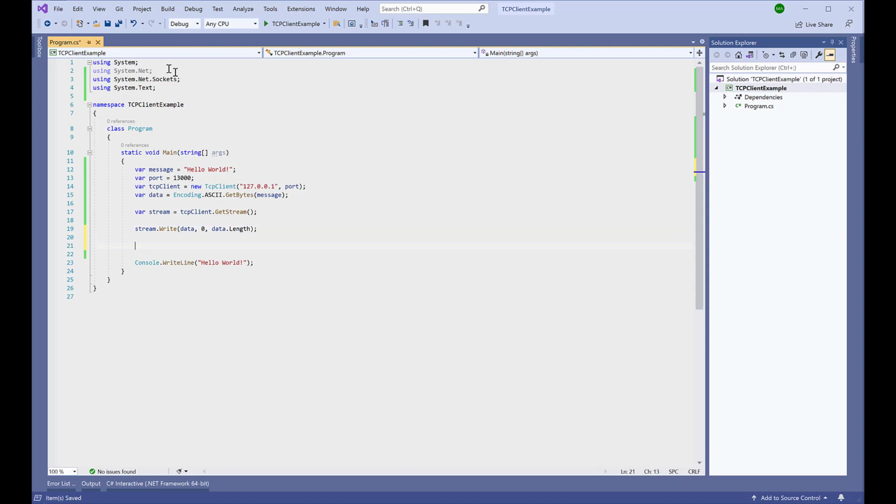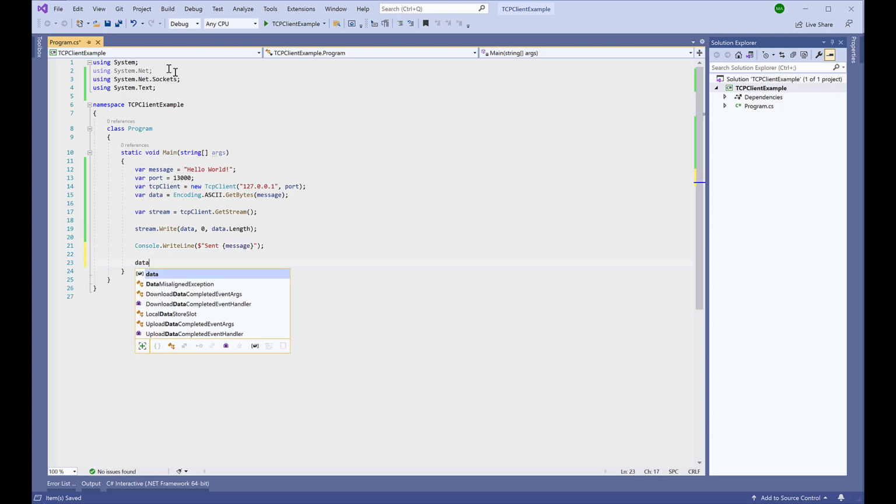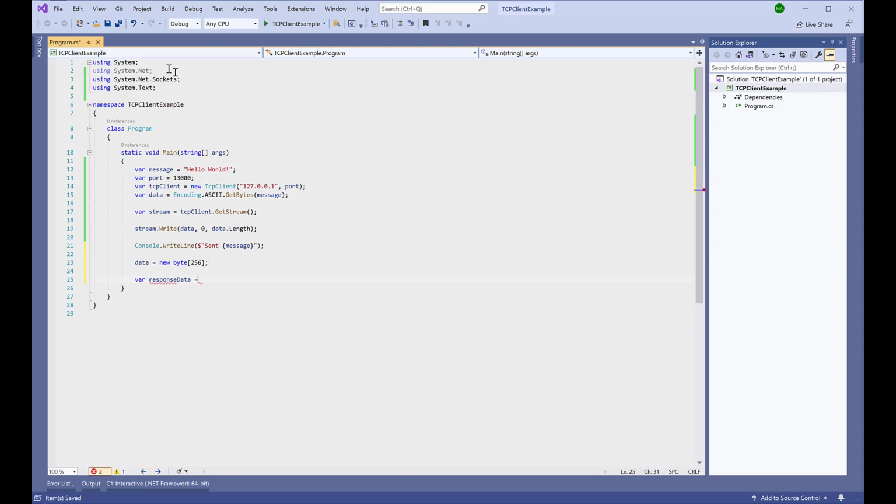Now we just need an indication that we have sent the message, and we'll write that to the console right there. Then we're going to use the same data variable and make the length 256, and this is going to receive the data from the server. We need a variable for the response data, which will be a string.